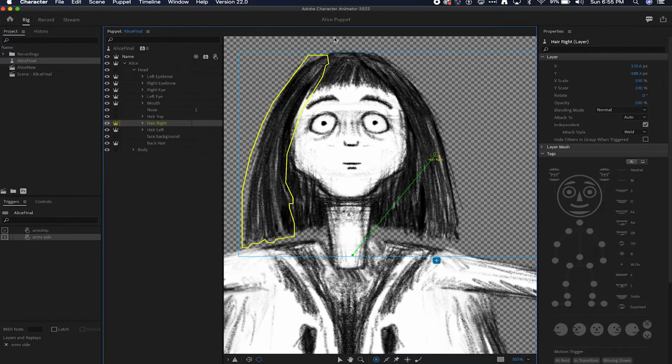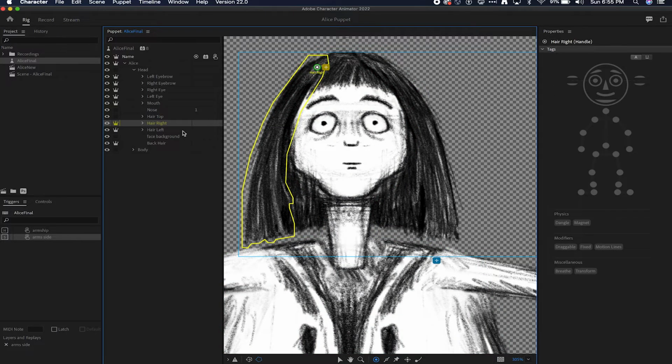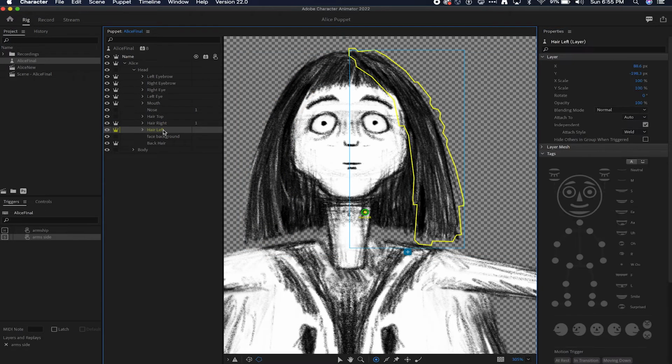We're going to make them independent so you can see the outline. I'm going to put the anchor point for the hair group here because this is where it attaches to the head, and then I'm going to add a dangle, which is this little tool right here. You can add just a normal anchor point like this if you want, and then click on the word dangle, and that will turn that into a dangling handle, or you can click here and that would be the same.